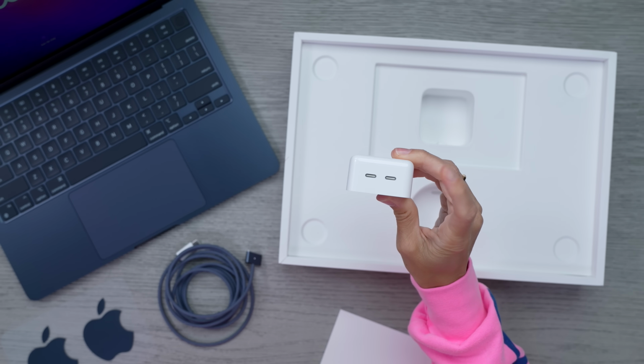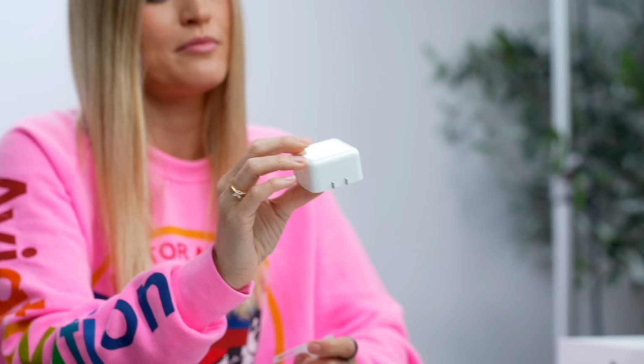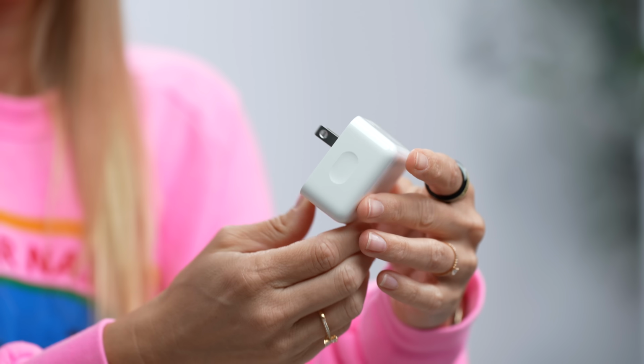This is the dual charging power adapter. This is the 35 watt, and this is pretty cool because you'll be able to charge two things at the same time. And what this does is it'll allocate power depending upon how much each item plugged in needs.